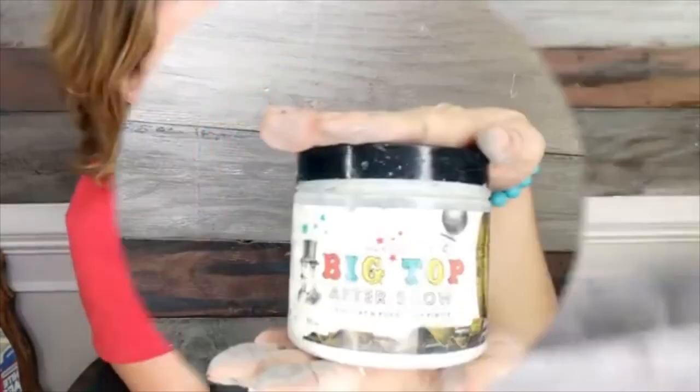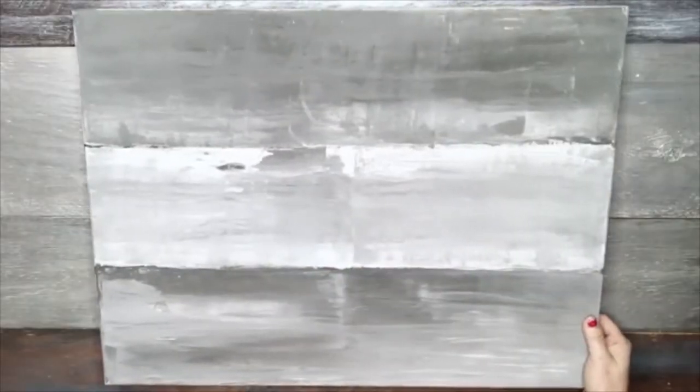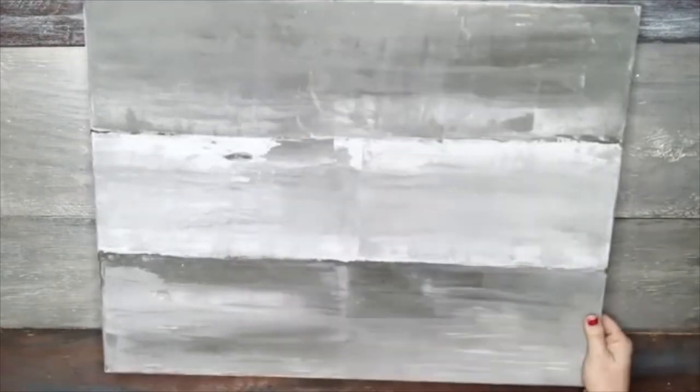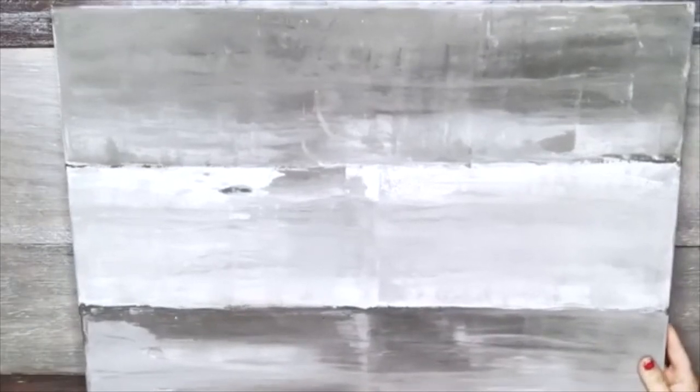Then when you're done playing, let it dry thoroughly. All that's left is to seal it. You can use any kind of water-based top coat. I'm using Big Top, and I'm using my synthetic paint pixie brush. I'm doing it vertically so that you can see how easy Big Top is to use, because it doesn't drip.